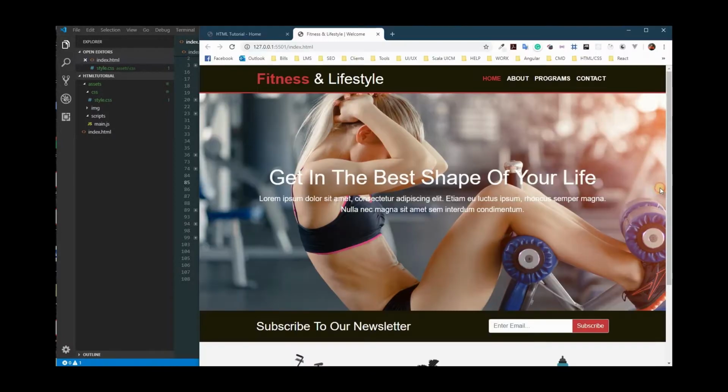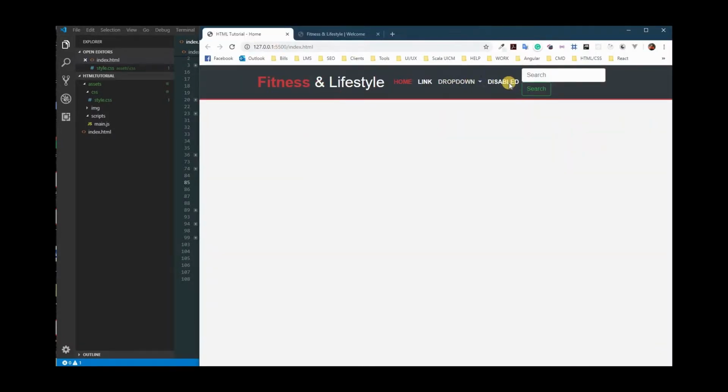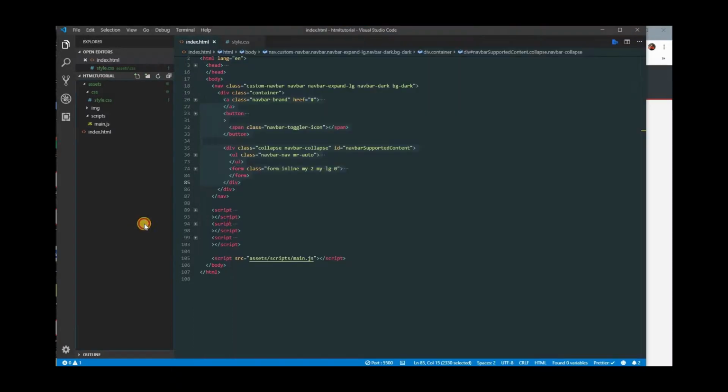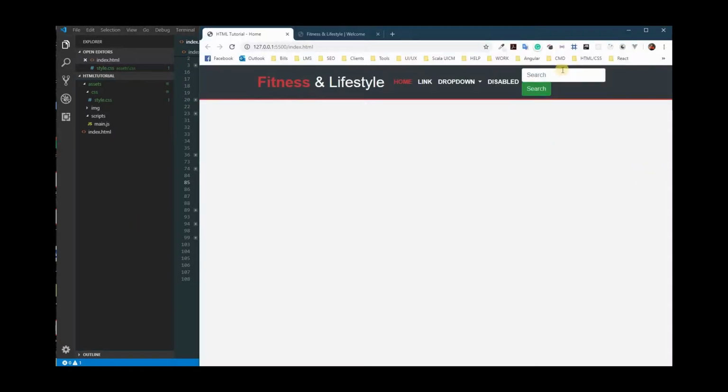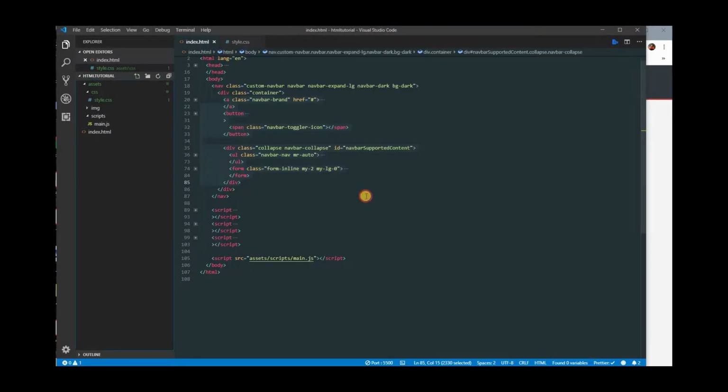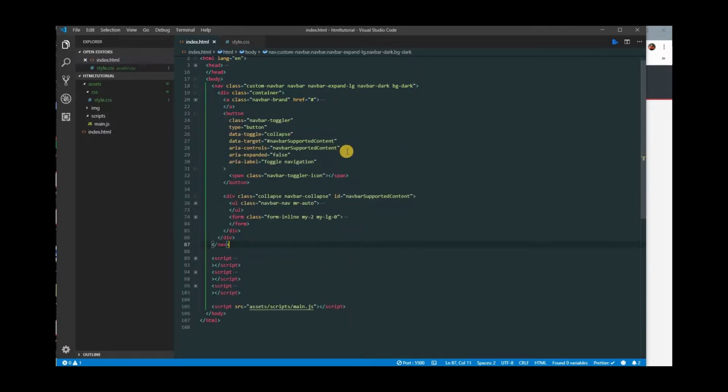It's already saved. So if we look at the application, it's now in the center, but everything is looking a little weird, like it doesn't fit, right? Well, for one, we don't need this form. This form doesn't need to be there. Some of these links need to be changed. So we're gonna continue down, and eventually we're gonna get to that part. So let's go down to the button here.